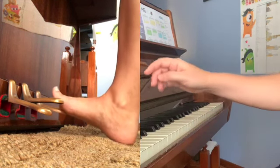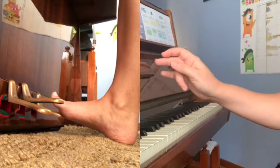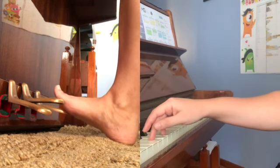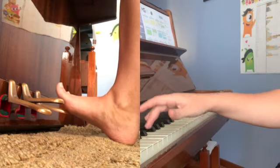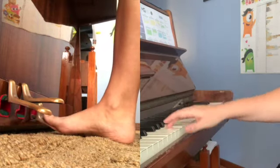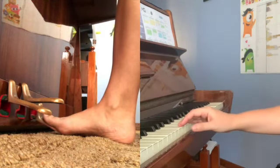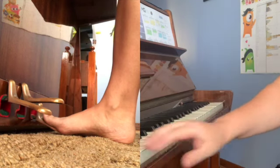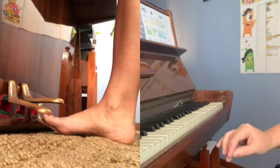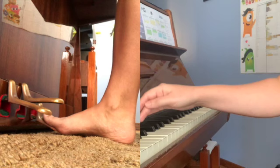So now let's try that again. I'm going to play the same scale, but I'm only going to use one finger, finger three, and the pedal. Let's see if it sounds legato. Was it legato? Yes, it was. My pedal should not make any sound, but mine does need some lubrication.